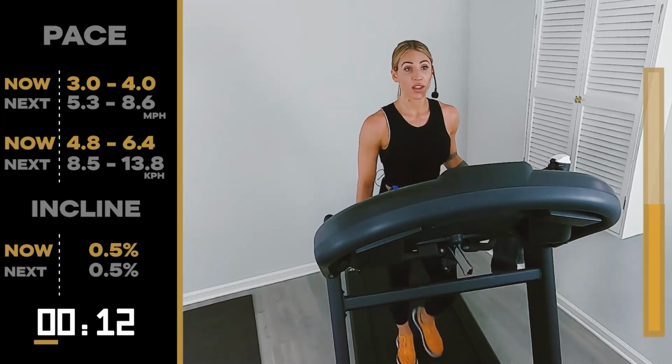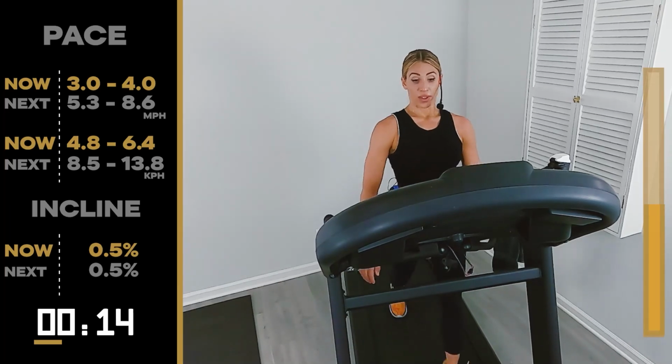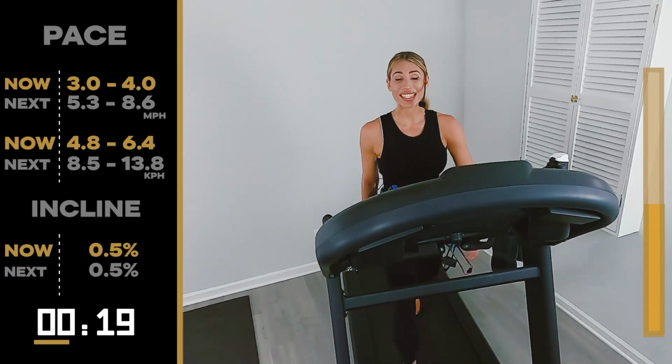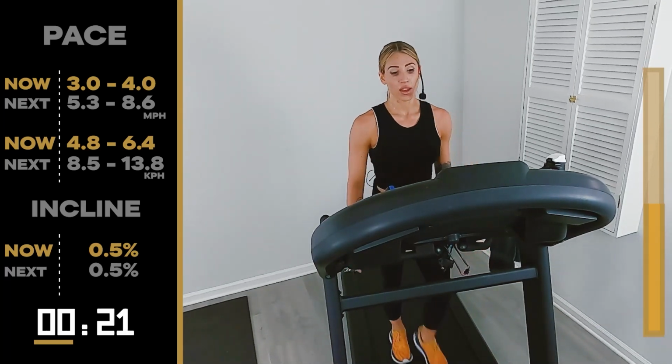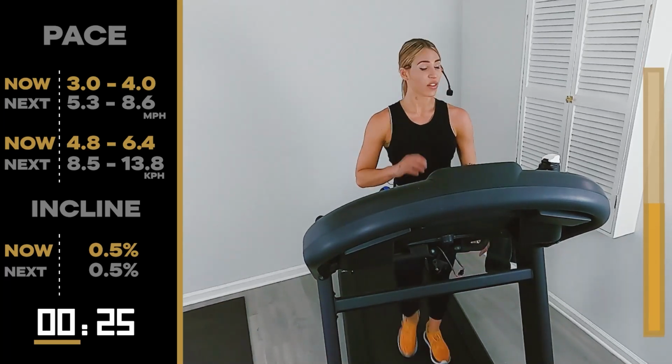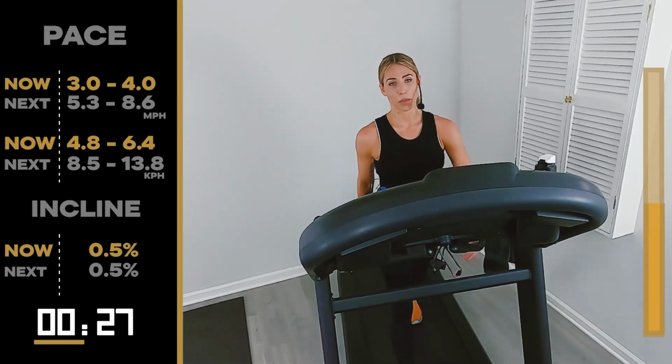You guys ready? So 1 minute, walk and recover. So again, increasing minimum 0.1, maximum 0.2. So we're at 5-3-8-6. And it's only a minute. So you could take this into a full-blown sprint if you want, okay? You could take it somewhere. If you add it on, oh, I said maximum 0.2.